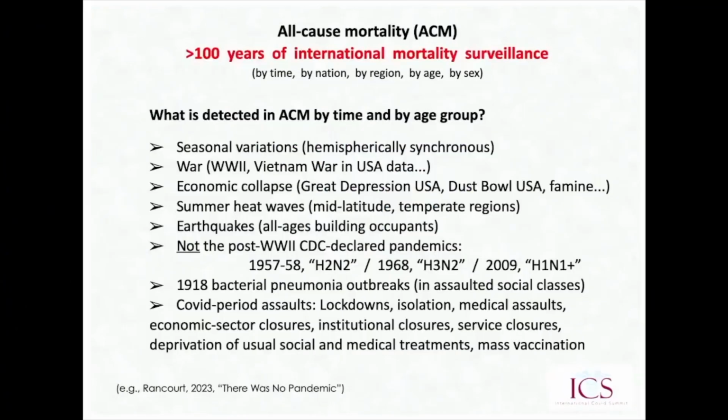And so, in conclusion, I've been studying all-cause mortality extensively in more than 100 countries, on all the continents except Antarctica, obviously, and in great detail by unit time, by week, by day, by month, by age group, by sex. And I can tell you that the only thing you can see in all-cause mortality data are the following things. Seasonal variations, like I explained. A maximum in the winter, and in the Southern Hemisphere, it's reversed. Their winter is our summer. That's when they have a maximum of mortality.